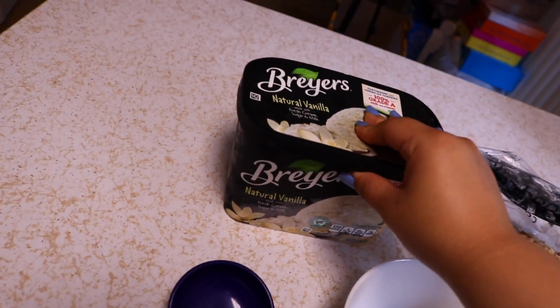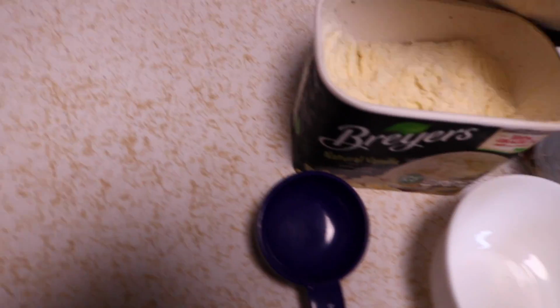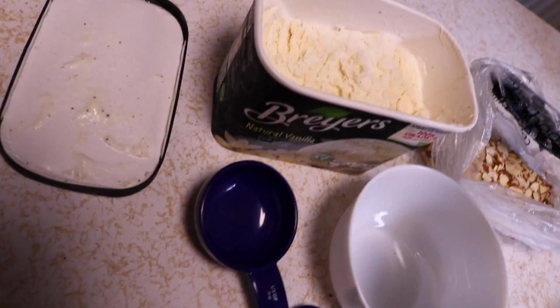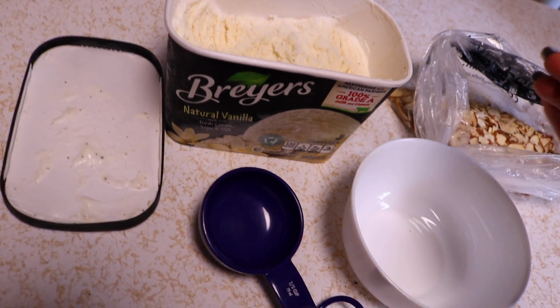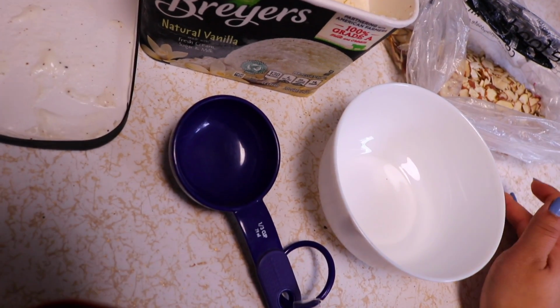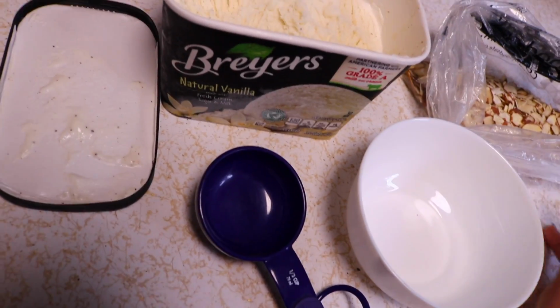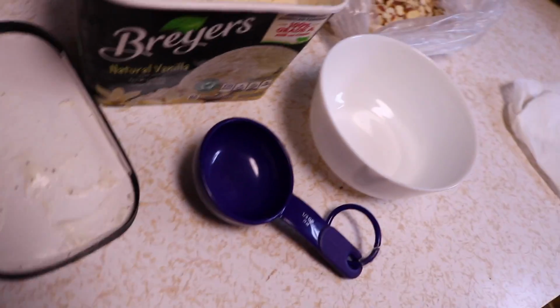But yeah, let's check on those berries. Okay, so tip number 2, I don't know if I had a tip number 1, but the next tip is you want to take out your ice cream after your berries are done, because you don't want your ice cream to be melting. So, side note. Let me get my handy dandy spoon here.